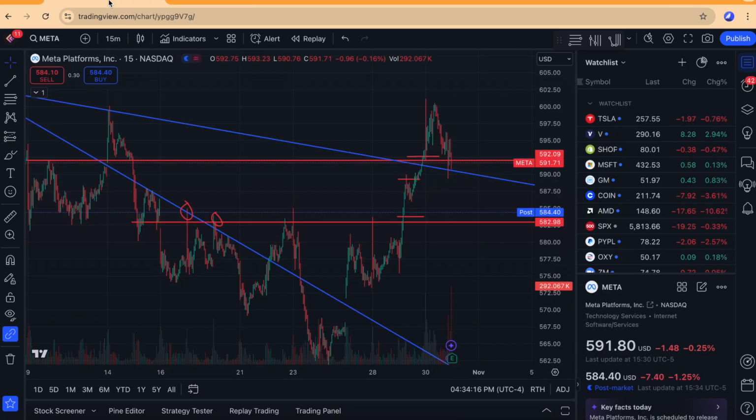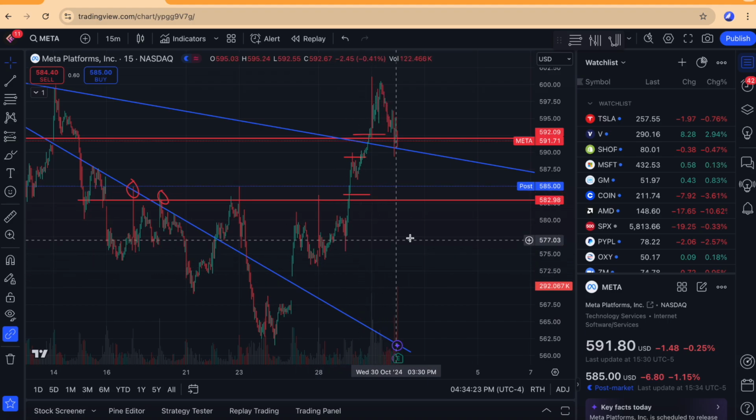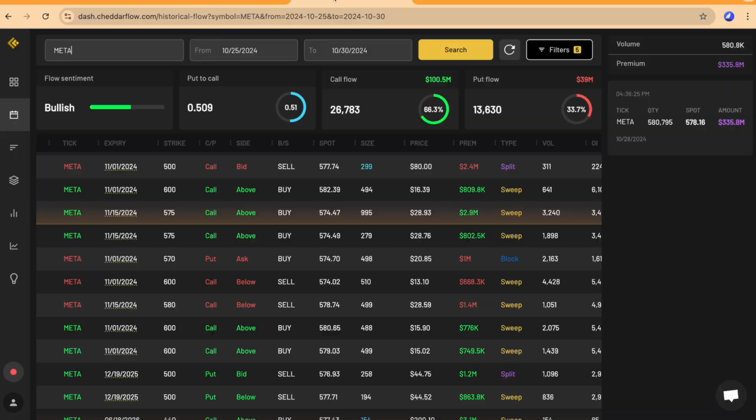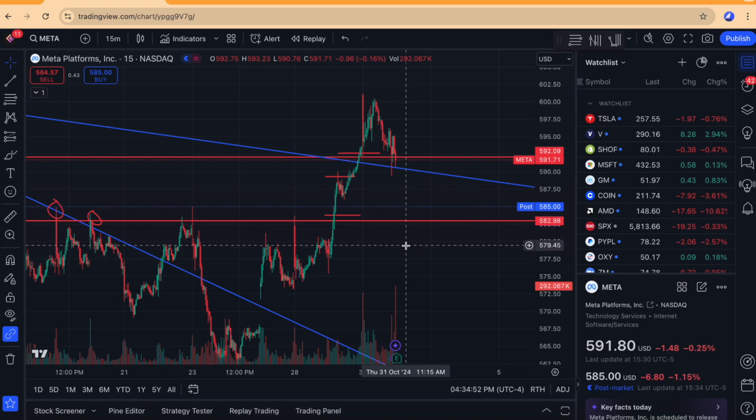And the second reason I wanted to do an update on this Meta position since they just had earnings. If you remember from the Sunday video we posted, the most recent one, I referenced a potential long position all the way back in the 570s from around this range. That's because we saw this call order come in, hit the tape. It was 2.9 million in premium for the at the money strike at the time. This ended up going over 50% today. So this whale got paid well before earnings. Very likely they exited that position before earnings, because why risk it? Or at the very least trimmed some of their position.